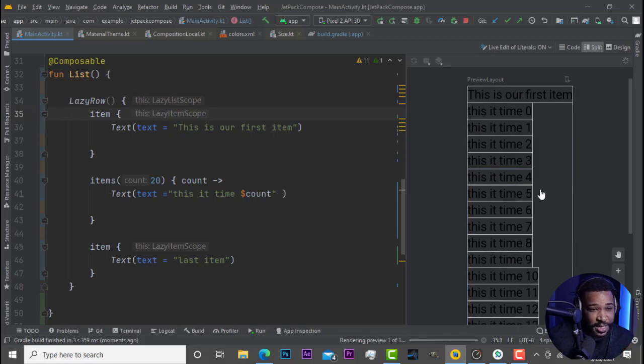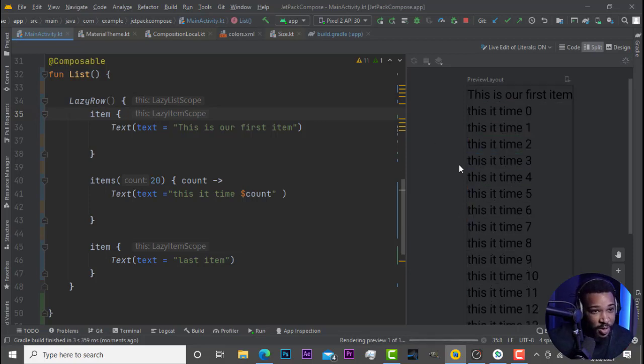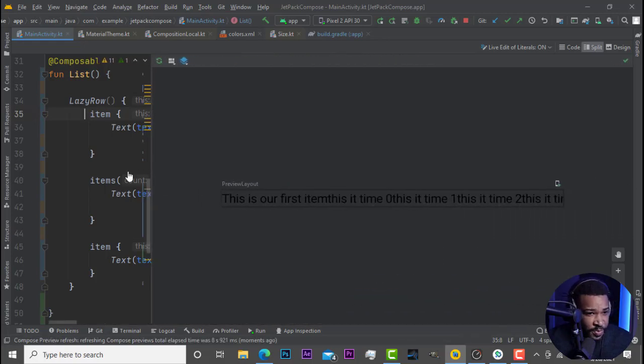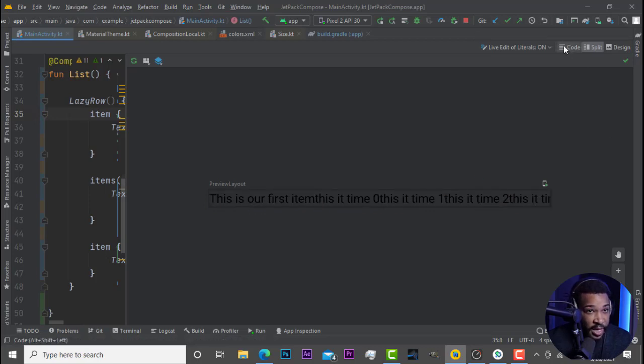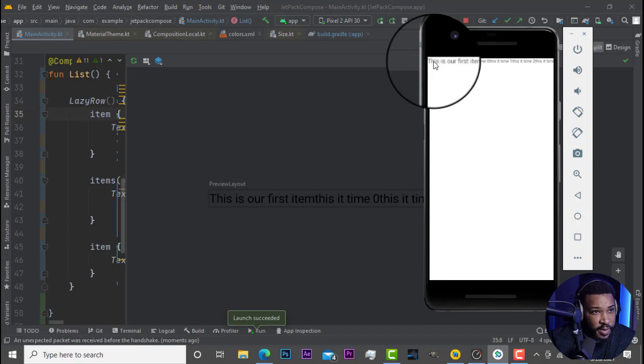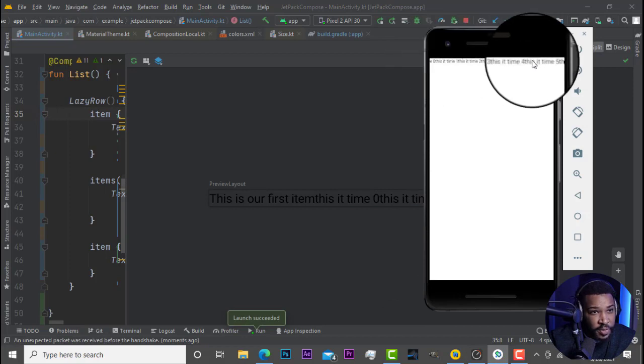As you can see on the screen, like I said, just the bare minimum right here. I'm gonna dig deeper into it for you guys, so you can really understand. This is pretty quick, this is pretty easy to do. Now you see how we got our first item, second item, and if we run this on an emulator, it'll be scrollable. Let's terminate that and bring the emulator up. All right, you see that right there? So it's scrollable.